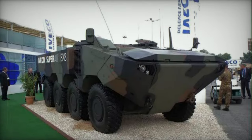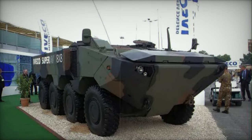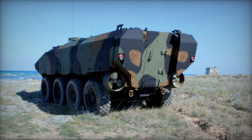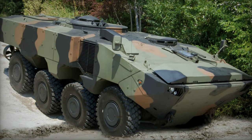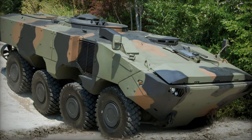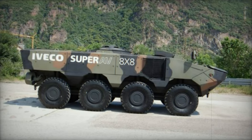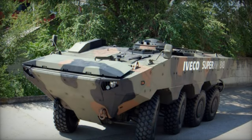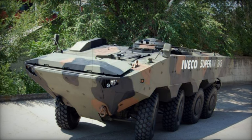The Amphibious Combat Vehicle program, initiated by the US Marine Corps as a replacement for the LAV-25, began as the Marine Personnel Carrier program. After the original MPC program was cancelled in 2013, it merged with the ACV program in 2014. The ACV had to be manufactured in the USA, prompting Iveco to collaborate with BAE Systems for expedited entry into the US market. The Super AV's hull underwent reshaping to enhance buoyancy and amphibious speed, accompanied by various modifications.